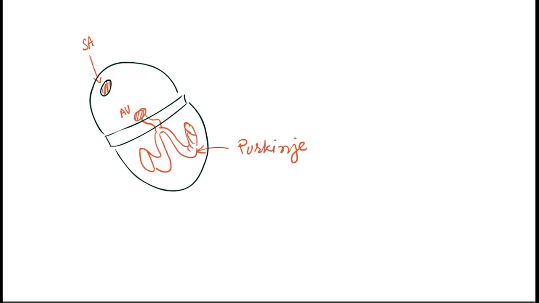pacemakers. And most importantly, even the myocardial tissue can become a pacemaker if we need it to be. Now, just remember one thing. Myocardial cells do not become pacemaker in normal situations. It has to be an abnormality of the cell itself that it has become a pacemaker.